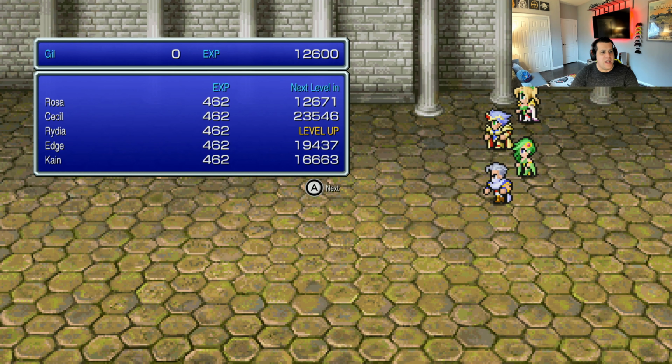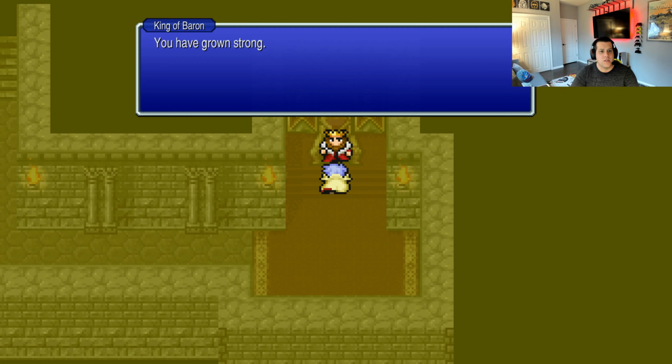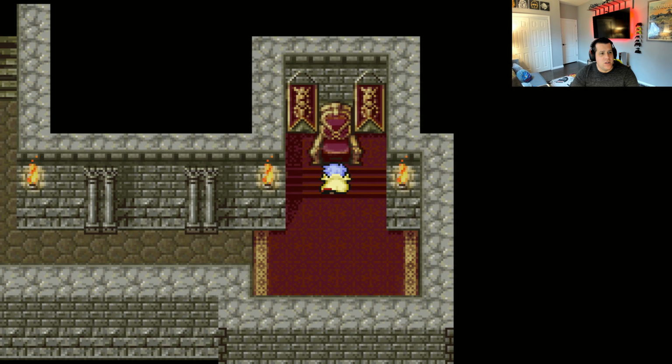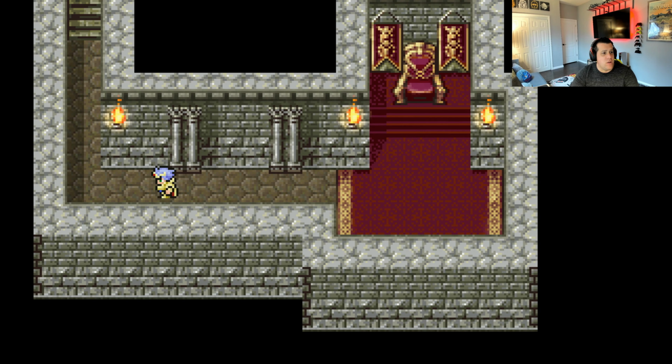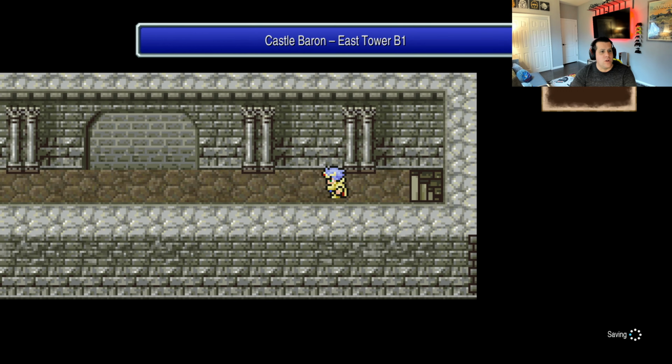And we get 12,000 experience for that. Ryda got up a level. Nice. Ryda has learned Odin. So there is one more summon to get in this game, that is Bahamut. So we are going to go do that now. To get the Bahamut summon, we have to go back to the moon.